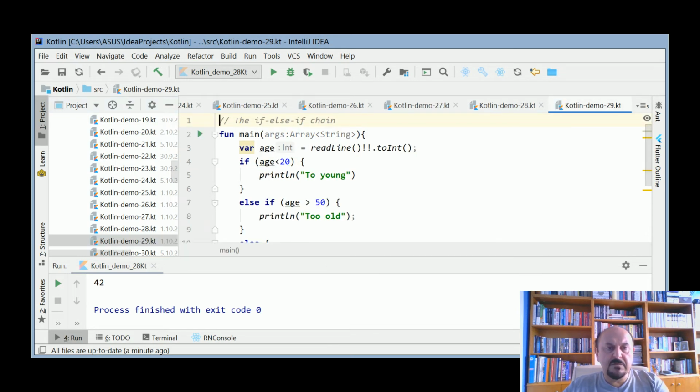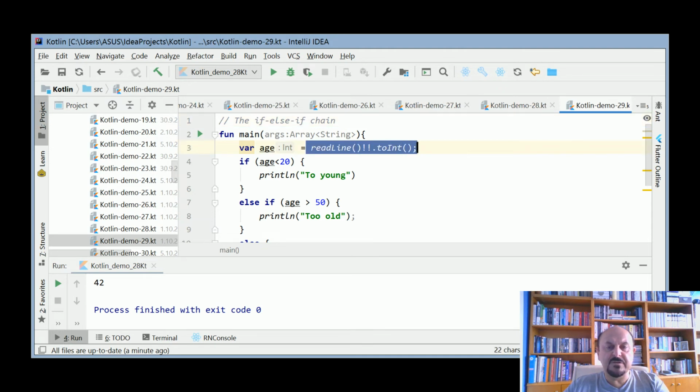Okay, this is another one, an if else if chain. This is an example of this chain. Here I define a variable age to be accepted from the user by means of this structure. It's going to be converted into an integer.